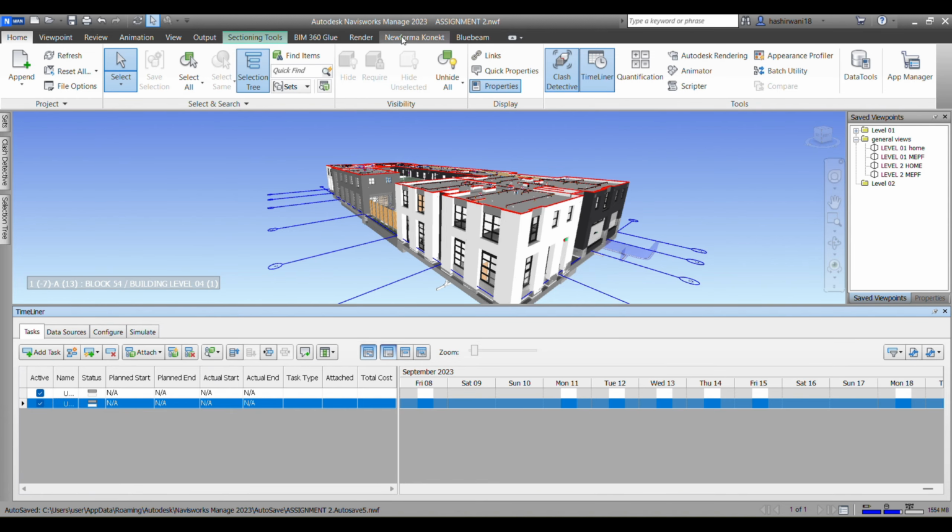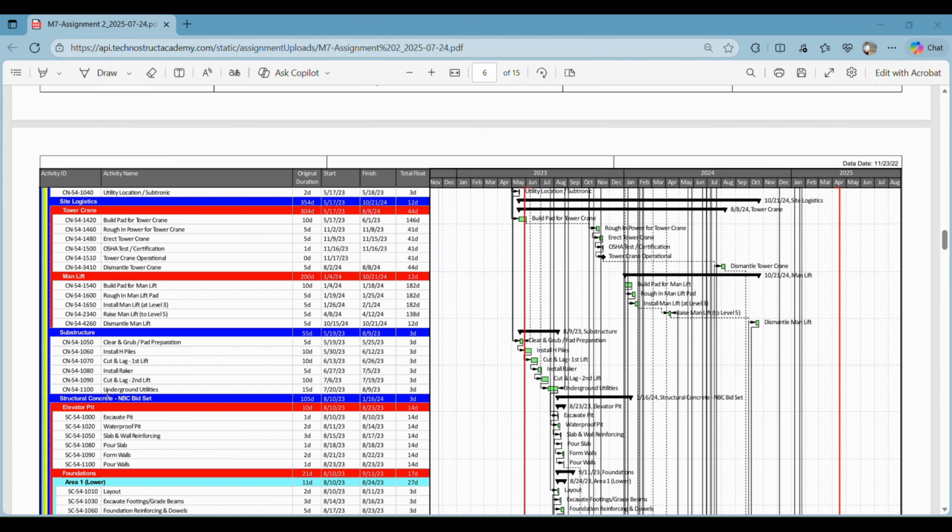How do I enter this? I'll move to my Gantt chart now. Can you see in the underground utilities we have our start and finish date here. For this particular underground utilities, the start date is 20th July 2023 and the end date is 8 August 2023. So I'll divide this into two parts. They've only shown underground utilities in one section, so we'll be dividing it into two. I think one we should start for 8 days and the other for 7 days.